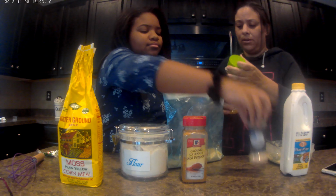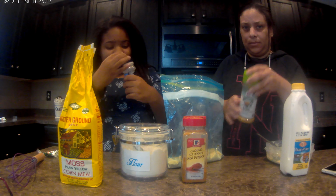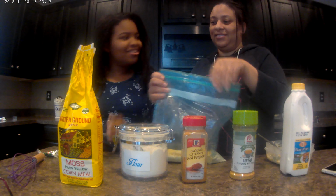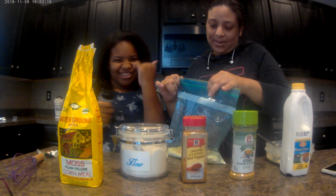Look at the garlic powder. And onion powder. Okay. You need that flavor.